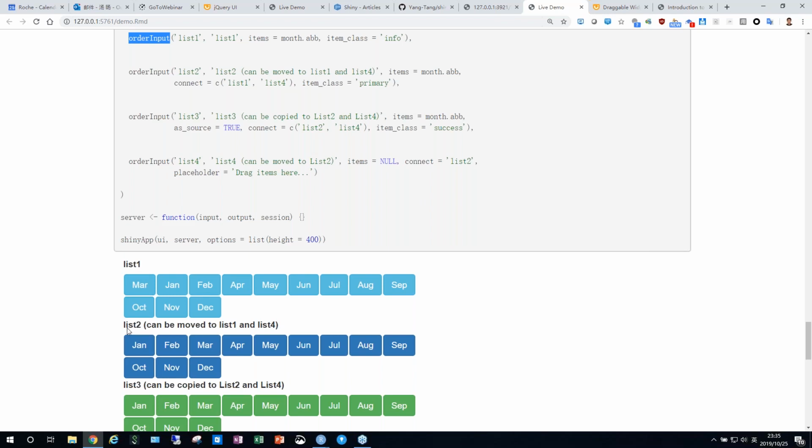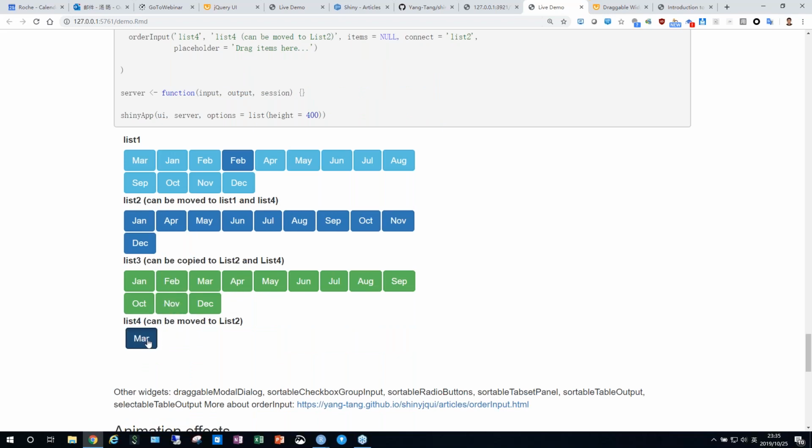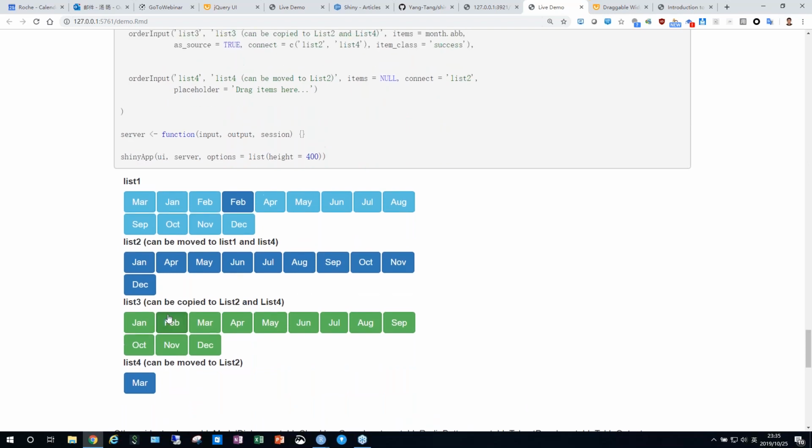For example, in list 2, you can move your items from list 2 into other lists, and also into an empty list I created here. And you can also copy your items from one list to another. So this is just a copy, and list 2 is something like a cart. You just move your things around.